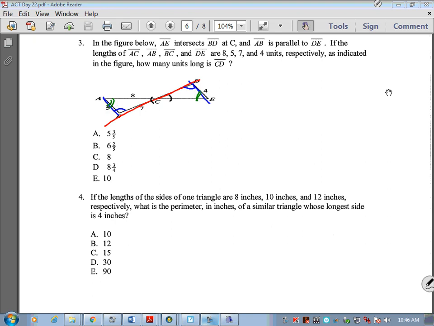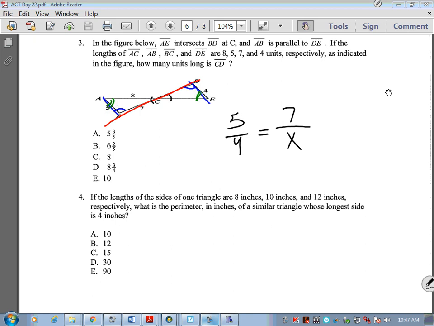So I know that the triangles are similar. If I have similar figures, then I know that they're proportional. Their side lengths are proportional. So this 5 corresponds to that 4. So I got 5 to 4. You follow me so far? They're wanting to find out what is CD. So I need to find out what corresponds to CD, and it should be this length right here. Should be that 7.